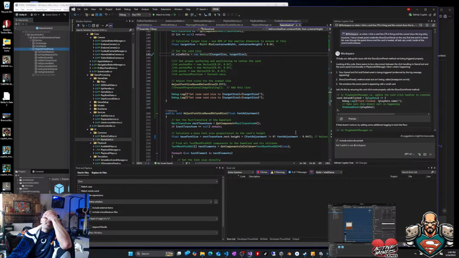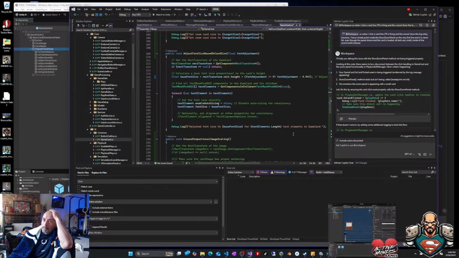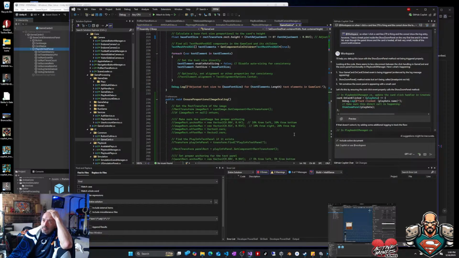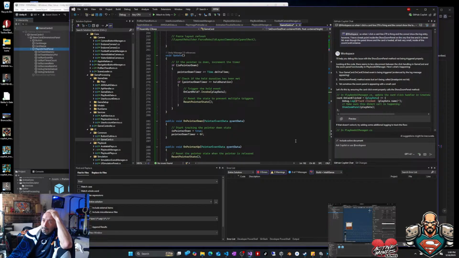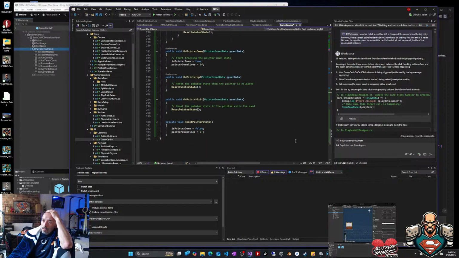But what is going off the rails? Something's going off the rails when it goes into my font size adjustment, which is the only thing it does. That doesn't do anything. On pointer up. Alright, let's try it again.